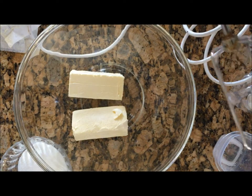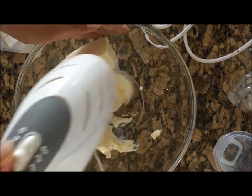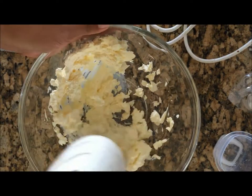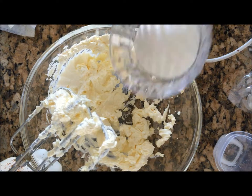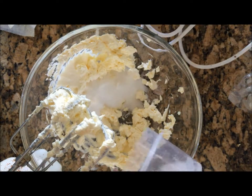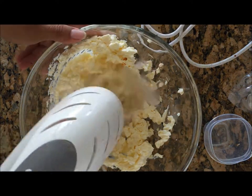Wash my hands. So you're gonna beat it till it's about broken up and you're no longer stuck. See? Simple. Okay, so from here, you're gonna add the sugar, salt, and vanilla extract. And you're gonna mix it a little bit more.